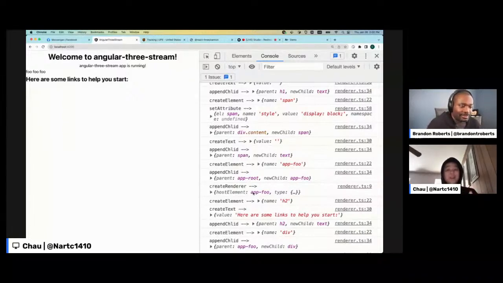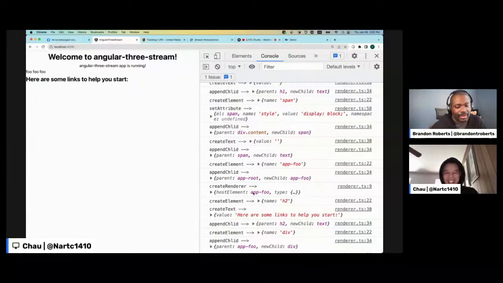But inside of the renderer for each component, with its own template, that's when Angular is going to call create renderer for that component. Why? Because you can have shadow DOM, you can have view encapsulation none, you can have view encapsulation emulated, and those three have different renderer implementations because of the stylings. I see. That's the reason why.